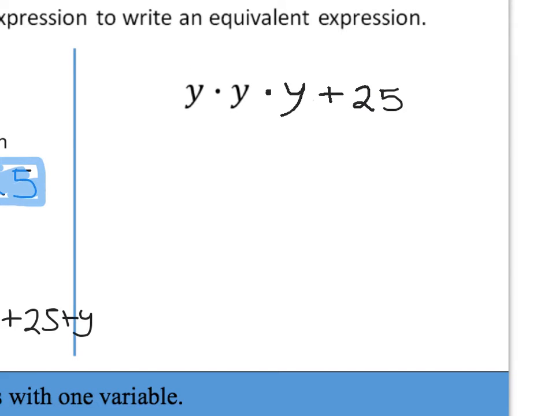So now let's take a look at the problem on the right. We can assume that there is an imaginary 1 as the coefficient in front of all of our variables. And let's go ahead and color the variables the same group color. So this is in one group, here's another group, and here's another group. I'm going to change the color and color the positive 25 in a different color because it doesn't have a variable. And I'm going to go ahead and combine these like terms.